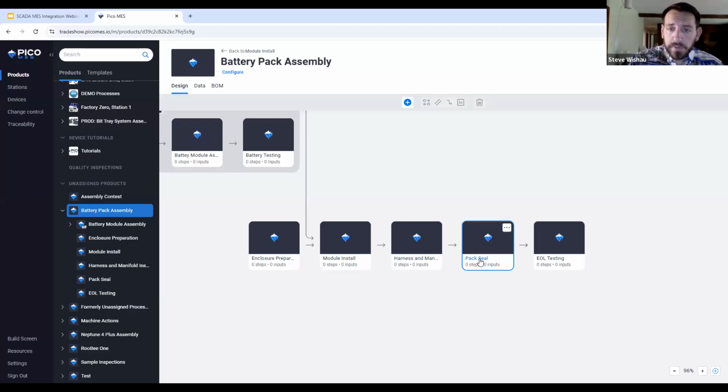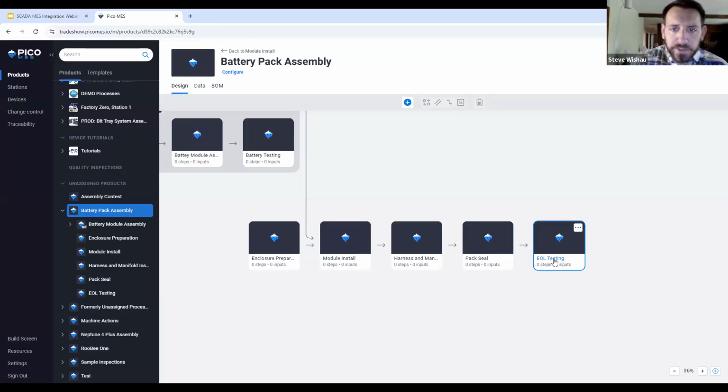From there, and we're going to be walking through the pack seal here as part of our automation example, how do we move this down the assembly line, going from an operator manually sliding in these battery modules, manually connecting a bunch of wires, and then over to our automation equipment for this pack seal process? How do we start tracking the information coming from that machine in addition to all these manual steps as part of that worker guidance? After that's done, of course, we can send it to the end of line for testing, but this is all going to be captured as part of our process here.